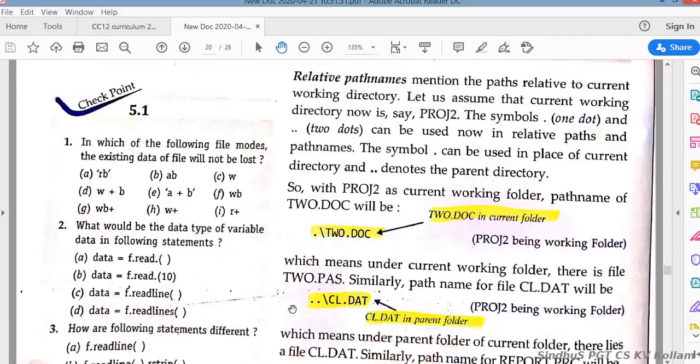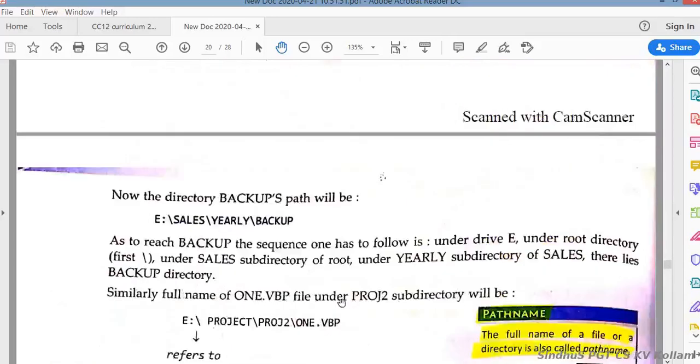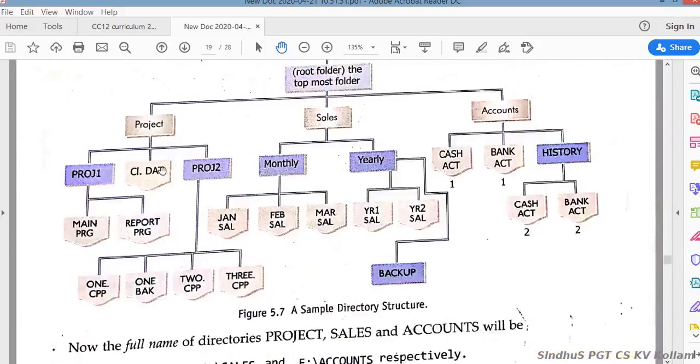Now if you are in the current directory proj2 and you have to represent cl.dat, how will you represent it? Your current directory is this, so first see where cl.dat is. Cl.dat is here, and you are here. You have to represent this path.